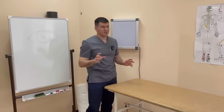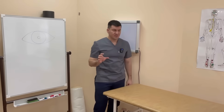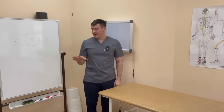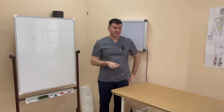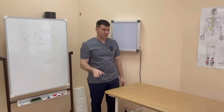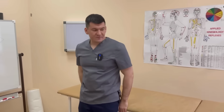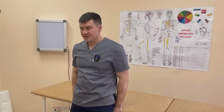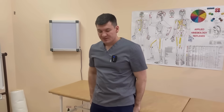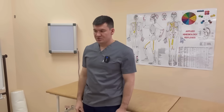And normal vision will come, yes? But no, this is only a preparatory part. This is necessary to improve the blood flow to the eyes before all the exercises that we will do on the eyes. It is good to do this before today's main exercise, which gives a very good result. It is known to you, but in a variant in which it does not give a result. Everyone who wore glasses probably tried it at least once, but it especially did not help you.